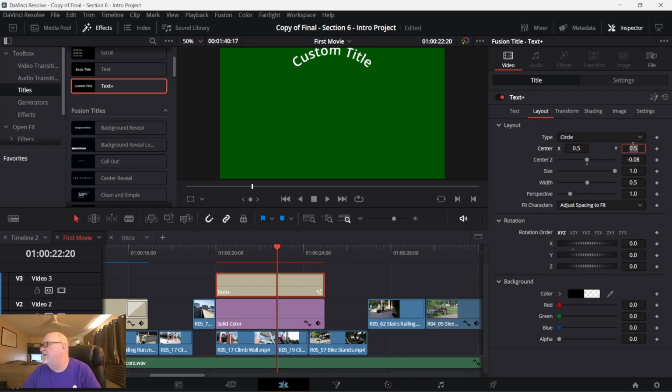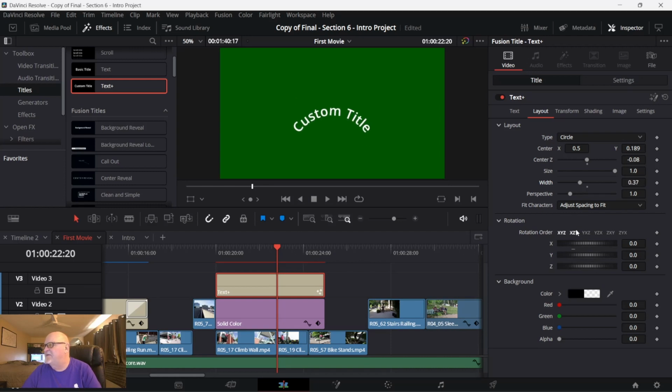Up and down. There we go. So we can get that nice and centered if we like. The width of this changes the radius of the circle itself.